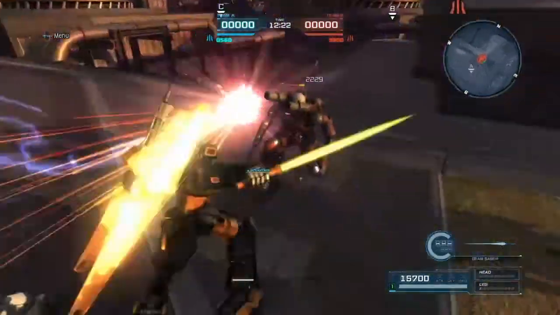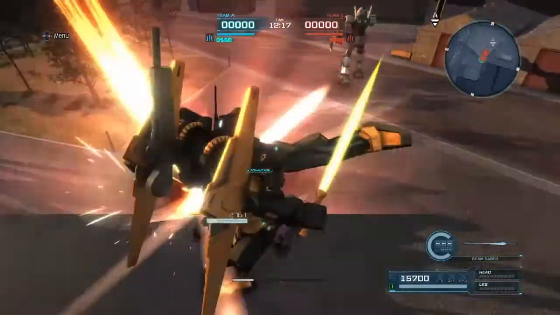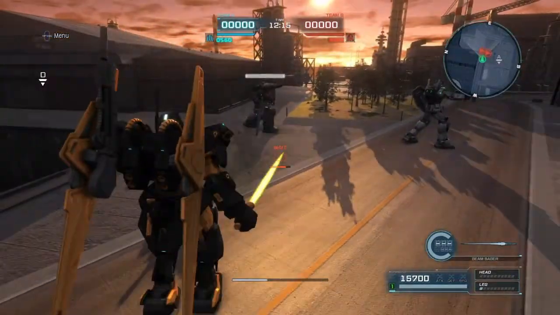Fly in, hit the melees. You see there's a special downswing. Be careful with the downswing, since it's two parts, you only get the full damage when both parts hit.